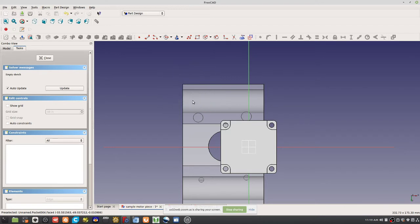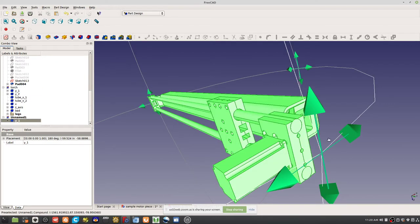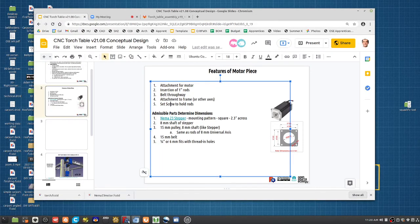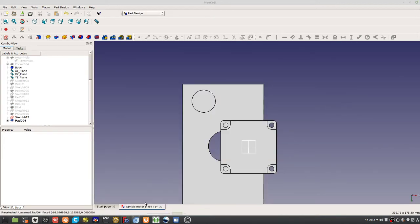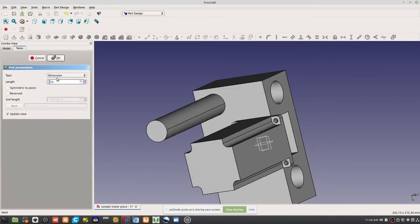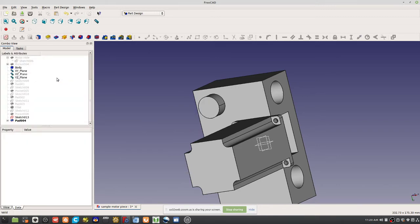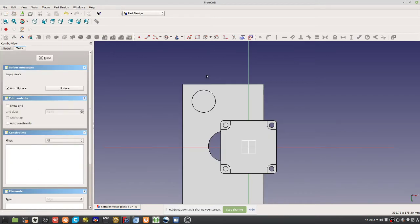What I'll do is put a thing like this, pad it out, maybe 0.5 inch. No, let's get rid of this stuff. Let's get rid of that. Get rid of this. Oh wait, did I? I'm still sharing. Okay, good. Sample motor piece is what we are looking at. So here we put this pad, reduce that to 0.5. You've seen this on the small 3D printer. It's actually the set screw that holds the rod for the bed. It's like this.